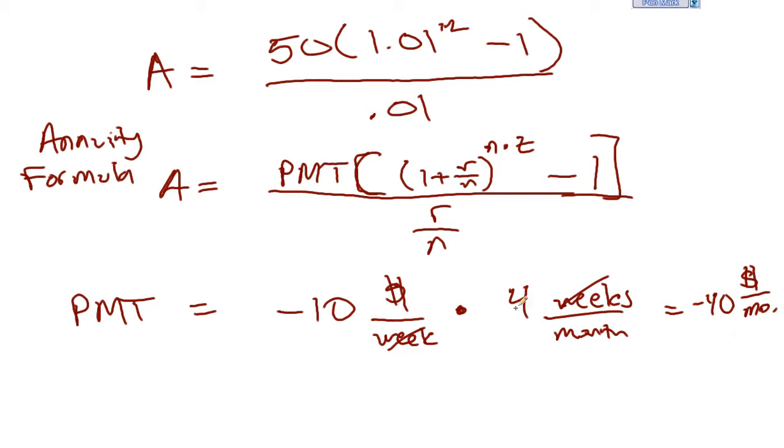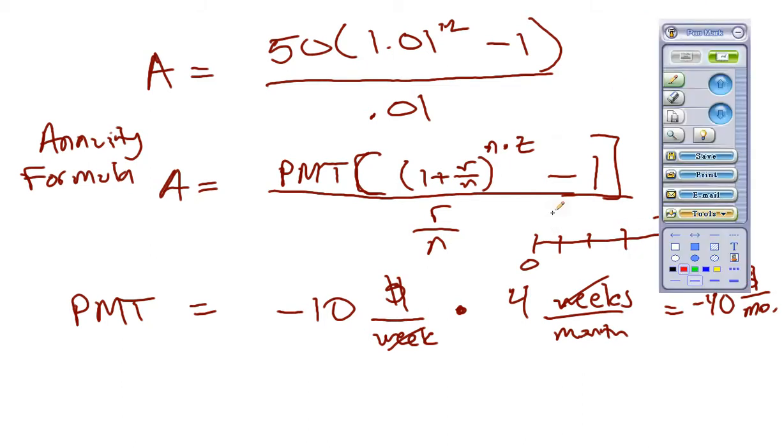That being said, this makes perfectly fine sense, because if you look at the month interval, like between 0 and 1, for example, and you make 1, 2, 3, 4 payments spaced out equally, well then by the end of the month, it's equivalent to making one $40 deposit, because now you officially have your 40 bucks in at the end of that month. Following along with our theme that payments are made at the end of a month.